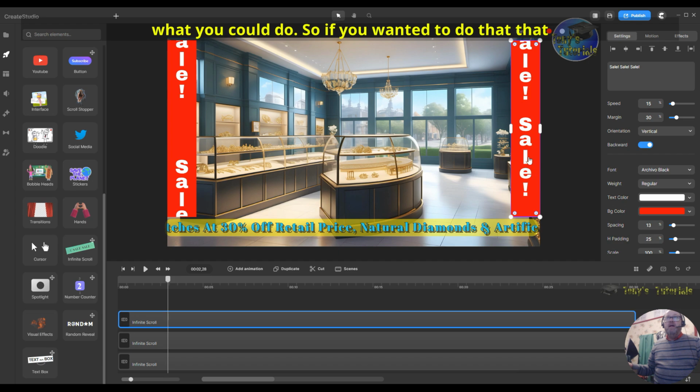So if you wanted to do that, that would look interesting, and you could have like the logo of the jewelry store at the top here saying Marcy's jewelry or something like that, whatever. So you could have Marcy's jewelry up here, suddenly come in from the front, scale up here to the top. Macy's jewelry, sale, diamonds off here, and whatever. So you could do that. So all this is easy to do.